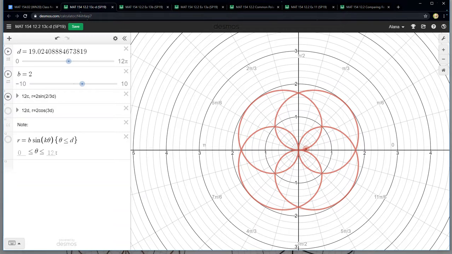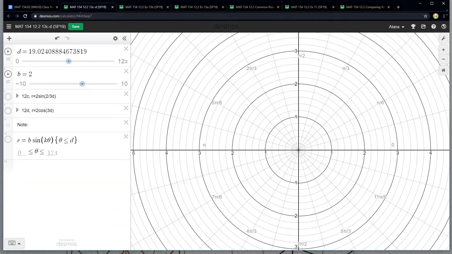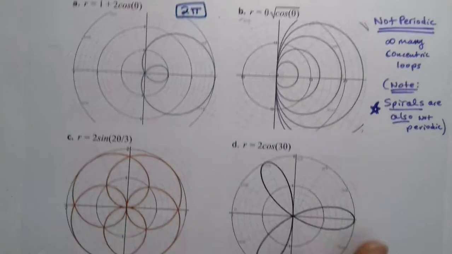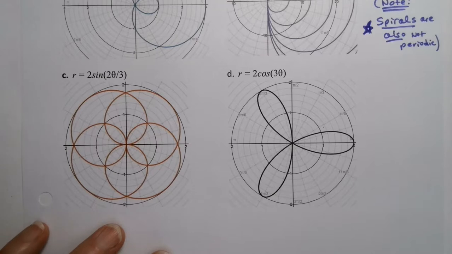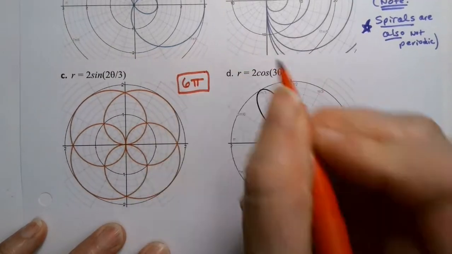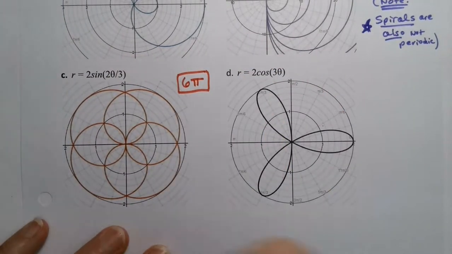I've got d right here. So d is right here, so let's go back down. So d goes through once, twice, and we're done. Right there, you're done. Everything else is just overlap. So that happens at pi, actually. So this one is 6 pi. And this one was just pi.